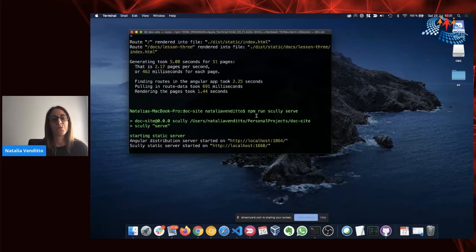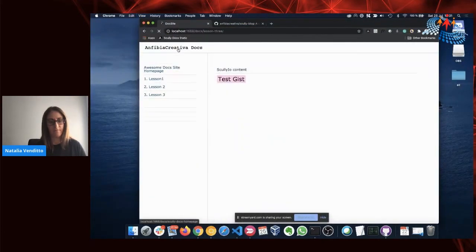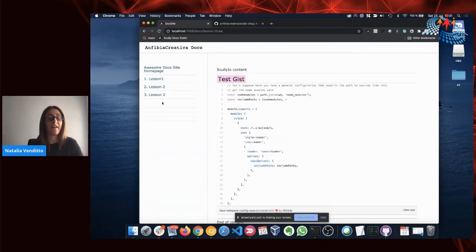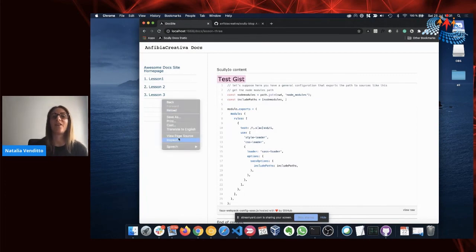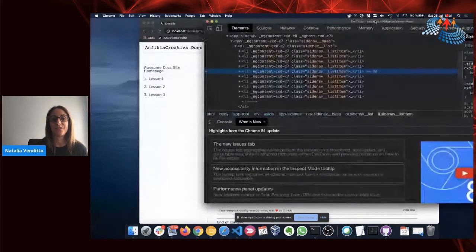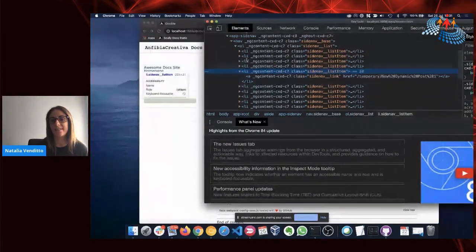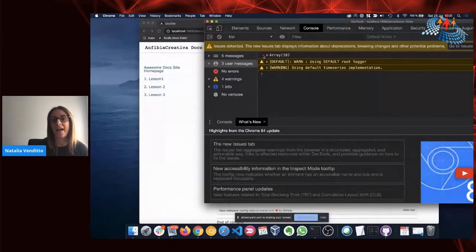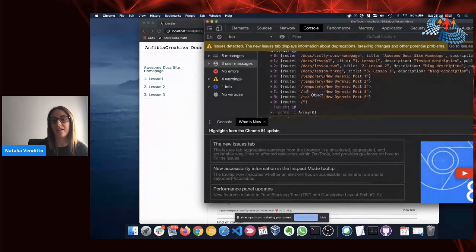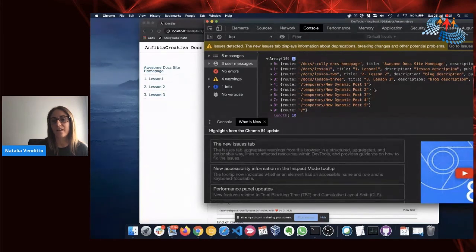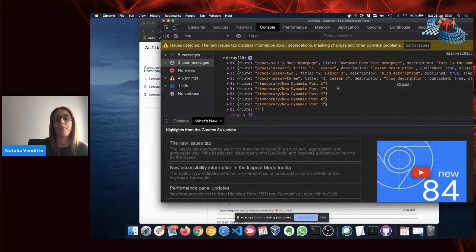hopefully we have all those new entries on the... well, they are not there. I mean, they are there, but they don't have the right data to read from in order to create this item. The routes are here, but they don't have a title right now. They don't have a description and published.